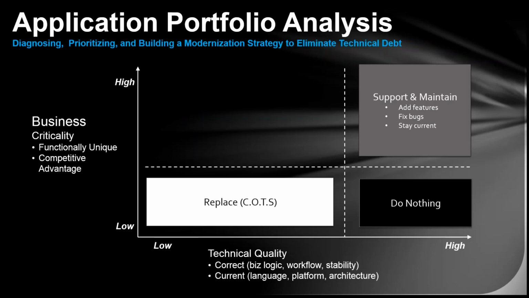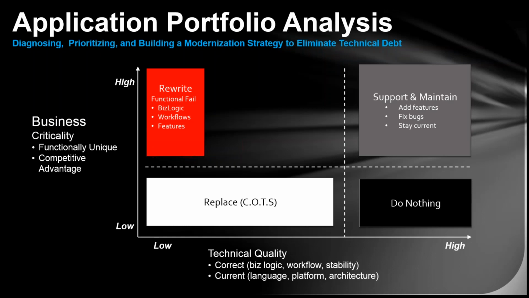These are applications that a lot of times have been around for a long time. Maybe they were written by an individual department rather than by the IT group. These are candidates to be replaced with commercial off-the-shelf software. So you might think about using SAP or Salesforce.com or Microsoft Dynamics, maybe writing some custom code and workflows around it, but replacing those proprietary apps with commercial apps.